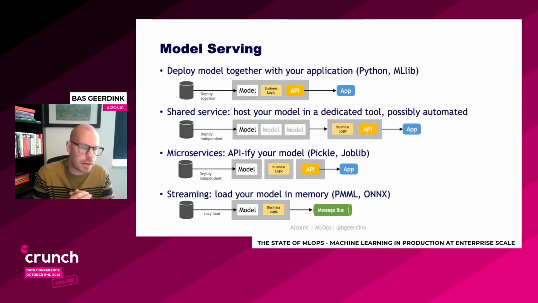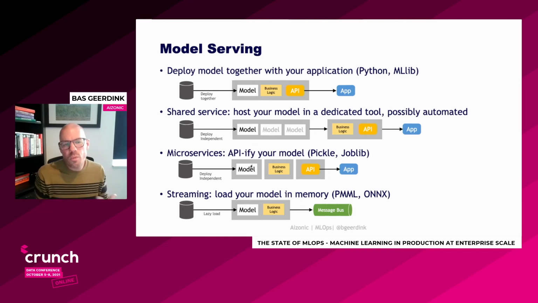So it would be a better practice to separate the model in some kind of dedicated layer, some kind of dedicated component. And one way to do that is to buy or build or download a tool that is doing just that. It's just doing model management. And that's the second scenario, called shared service, where you would have a dedicated tool that contains one or multiple models, and it does this job of just managing those models and integrating them in the rest of your business logic and your API, etc., in the rest of your application. That's a perfectly valid scenario. It also has some downsides, of course, because you have to manage this tool again. But okay, that's up to you. That might be a good choice to make.